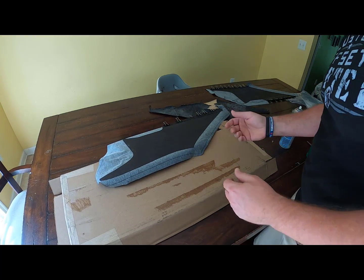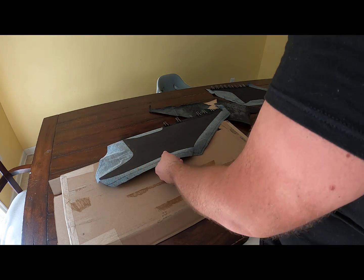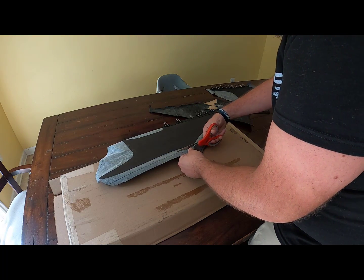Okay, now we're ready to do the top. So we'll do that real quick. And then we're basically done. Do some cuts in here again. Cut off some of this excess.